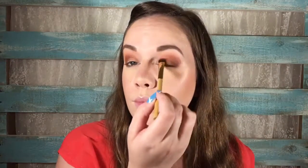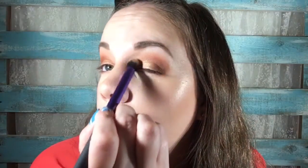And then I'm taking Sassy Bun, and I'm going in on the, not quite the inner corner, more the middle of the lid, a little bit towards the inside of the eye. It's got a really nice sparkle to it. Just gives you a little bit of punch of sparkle, which of course we all need. And then I am going to take just a tiny bit of Big Baby and just kind of lighten up the inner corner a little bit. Make sure I look nice and awake. Beautiful. Another really soft matte shade that I love. All of these colors so far are just fantastic.